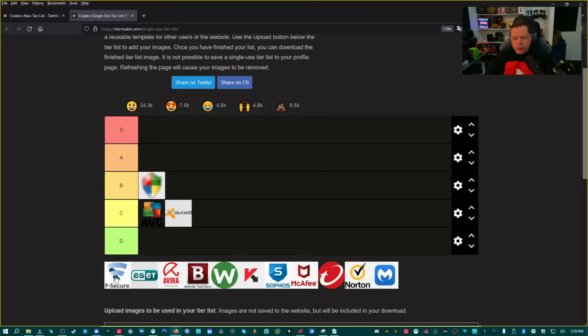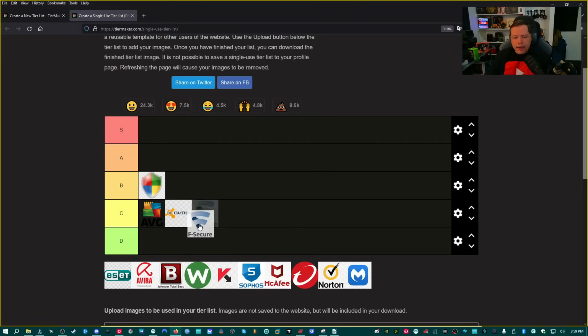Next, I'm going to list F-Secure, which I've been watching a lot lately, and is actually doing pretty good. They aren't in S tier because they tend to slow down the system at certain times. Not all the time, but sometimes applications are sluggish to open, and I think that's its behavioral, heuristic-style monitoring where it's checking what applications are opening up. So I had them on B tier before. I'm actually going to put them on A tier, and the only thing that's not making them perfect is that one little sluggishness of applications opening. But after the applications are open, it doesn't seem to slow things down any more than any of the other options on this page. So it's getting upgraded from B tier to A tier.